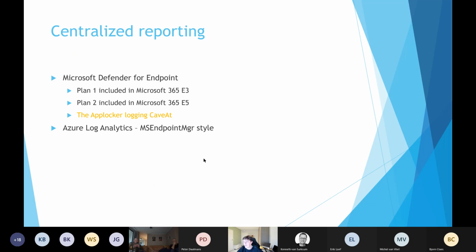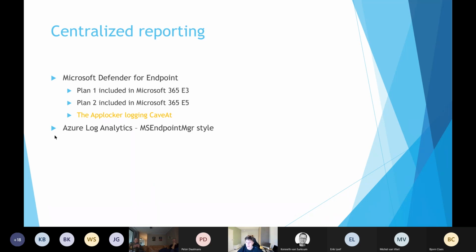One of the other things we've been doing is our friends over at MS Endpoint Manager actually created a blog on how to centralize AppLocker contents towards Azure Log Analytics.